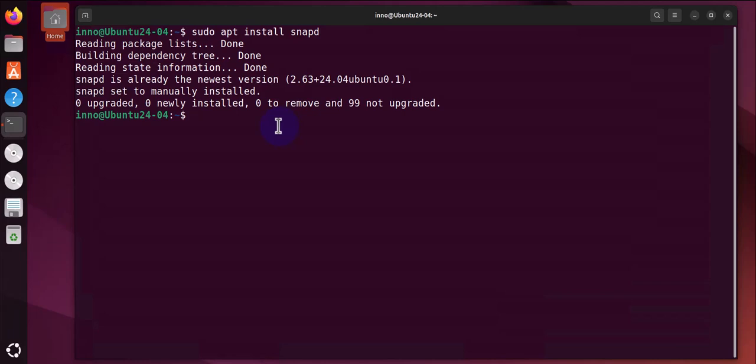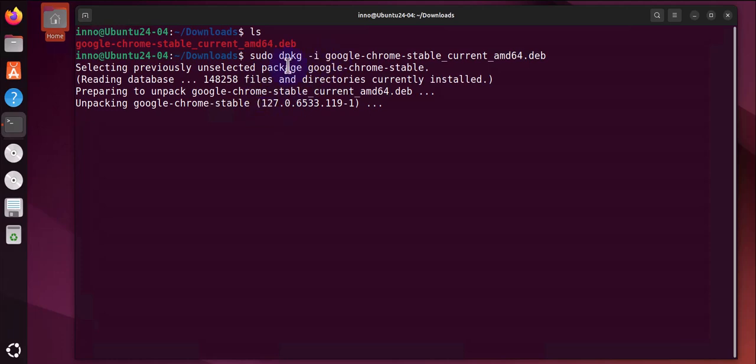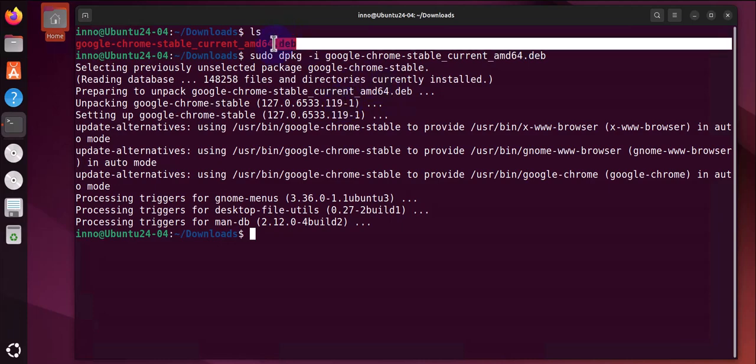So that's how you would install a package. There's also another way of installing packages. If you're trying to install packages that end with .deb, then you'll need to use a different tool to do that. Now, to demonstrate what I'm referring to, I've changed directories to my downloads folder, and I'll do ls here. As you can see, I have a package for Google Chrome that ends with .deb. In order to install this kind of package, we'll use a different command, and it's going to be sudo dpkg -i, and then the package name. What this is going to do is unpack the package and then install it, and it's done. So that's how you install packages that end with .deb.